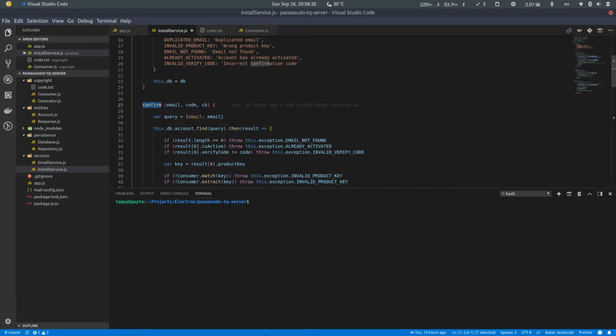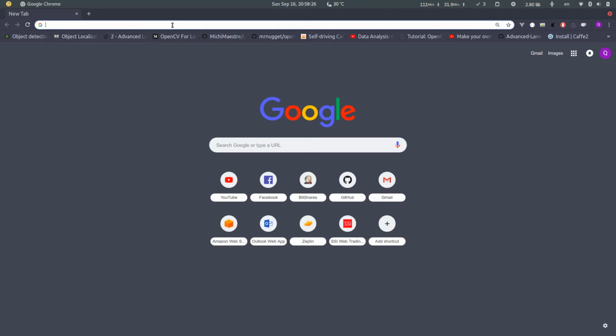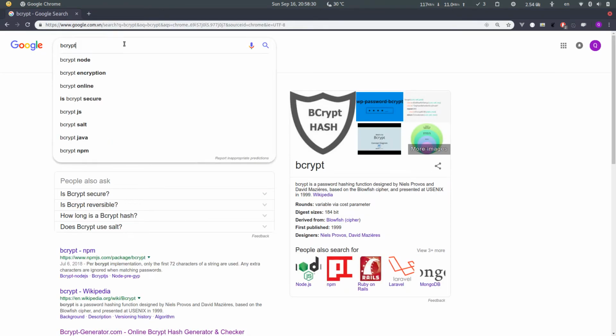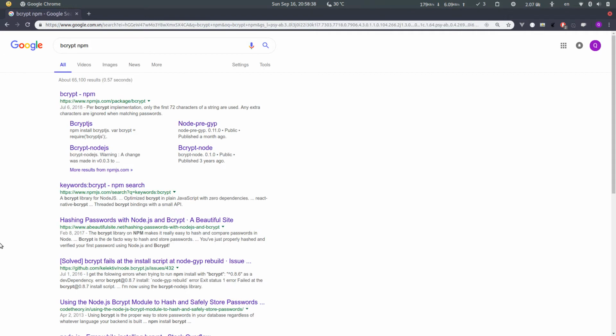So I think I will use something called bcrypt. bcrypt is one-way encryption. So let's take a look at that.